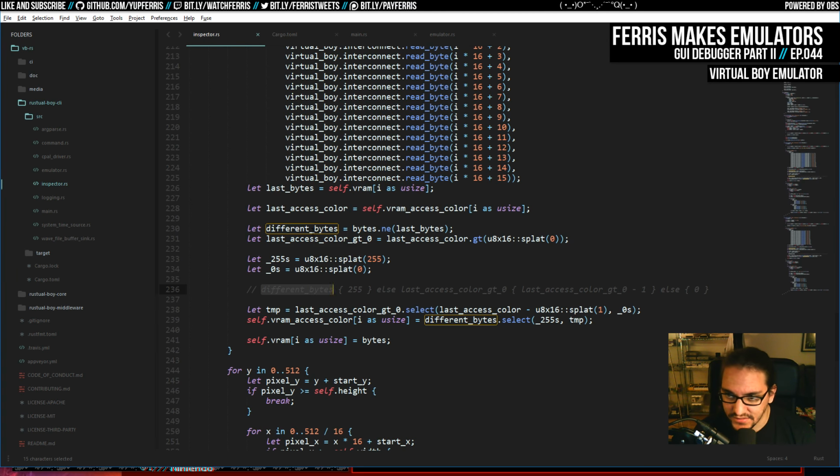Like, basically this stuff here, where it's the different bytes and the different packed values that we have to pass around, that's not very pretty. And especially how I always calculate the result of this and then select them with the result of this. I think it's a nice way to do that when you think about the data flow.